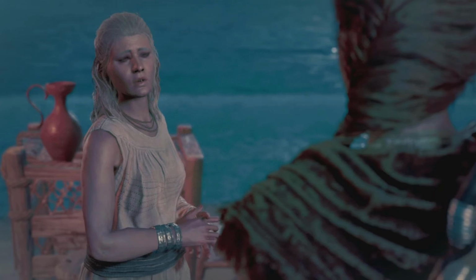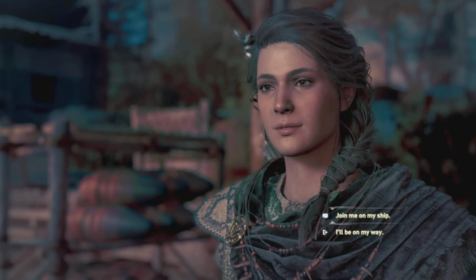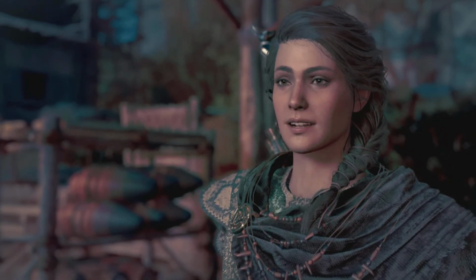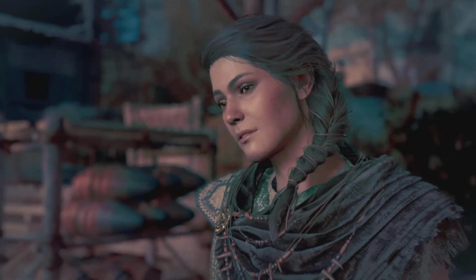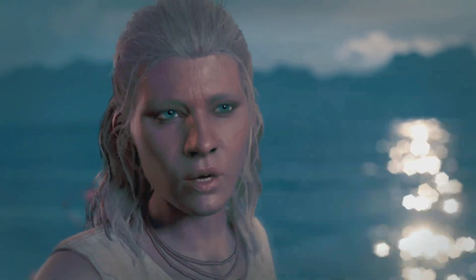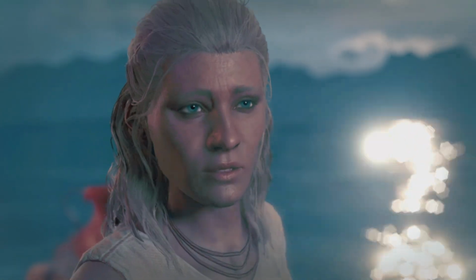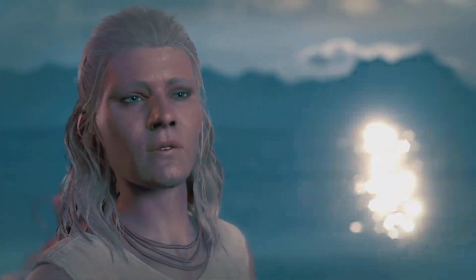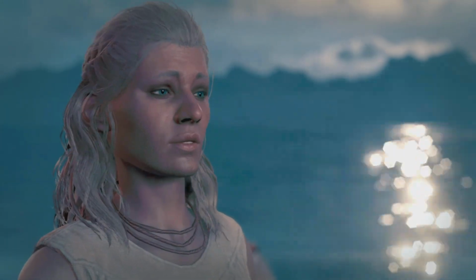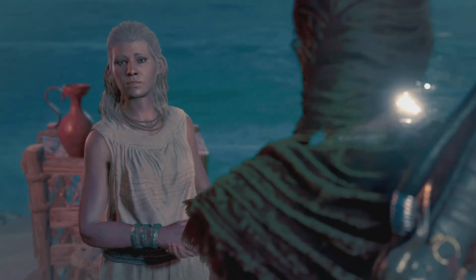Suppose I'm not much of a captain now. Can't be a captain without a ship. I can offer you a place on my crew. I know it's not like having your own ship, but you'll be part of a family. Well, I'd rather be at sea than stuck here with these pious idiots. You got yourself a deal. Just till I'm back on my feet. Of course. Now, where's your boat? Ship? It's called the Adrestia. Whatever you say, Captain.